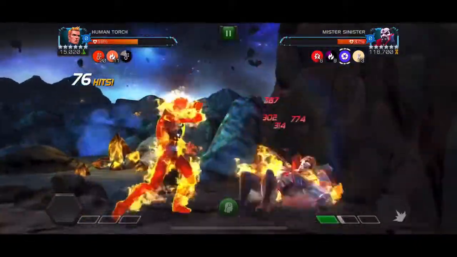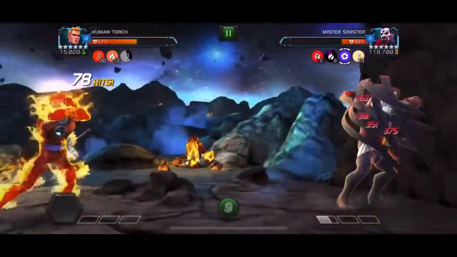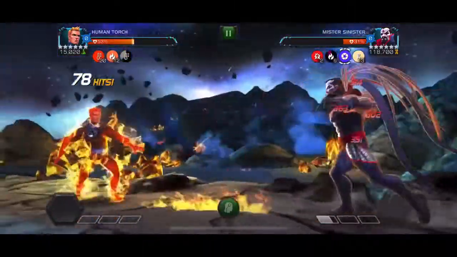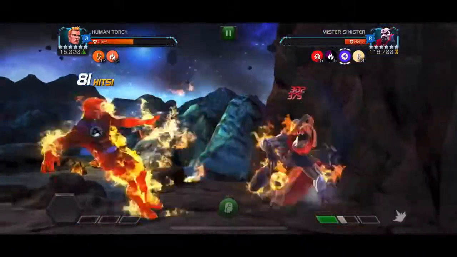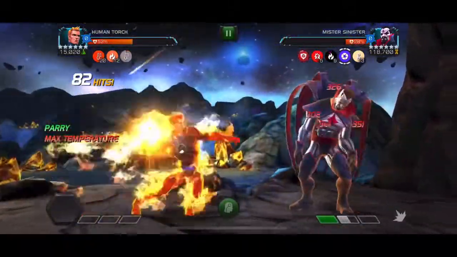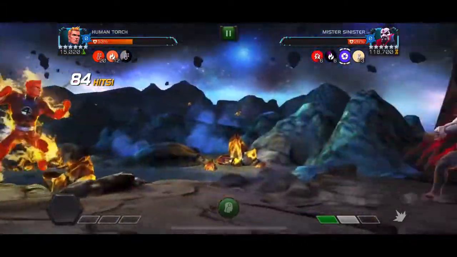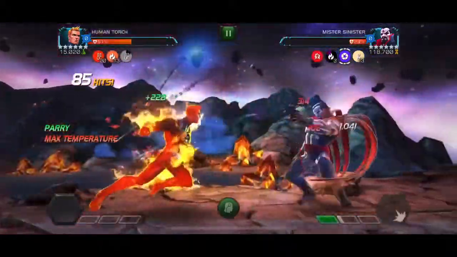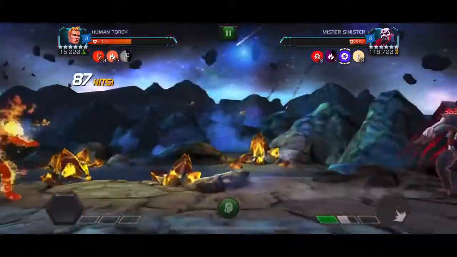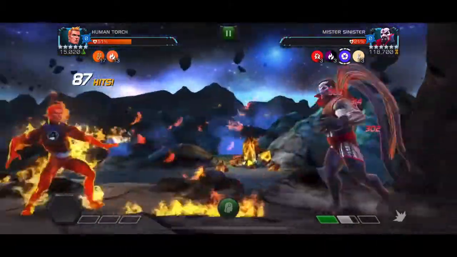Another counter that I heard about is Havoc. I haven't tried Havoc out. My Havoc is only a 5-star R3, so I haven't really tried him out yet. I tried a bunch of other people. I tried Immortal Hulk. Immortal Hulk worked very well, I was only able to get him down to about 44% health. So if you have Immortal Hulk and you're willing to use 1 or 2 revives to get Sinister down, then he's also a decent counter.